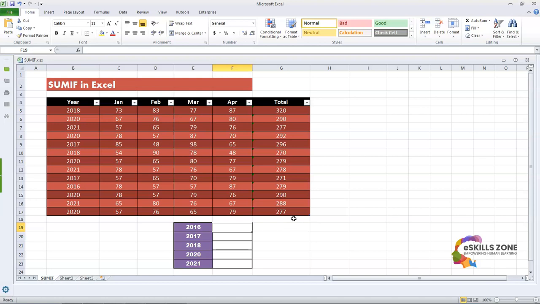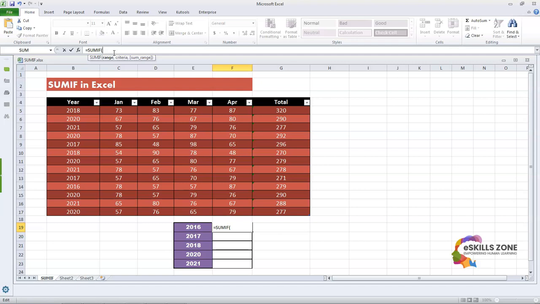First we will put an equal to sign in the formula bar. Here we'll type SUMIF, which is the name of the function, and if you see, it gives you the explanation of this function: it adds the cells specified by a given condition or criteria. So for the condition or criteria, we will put an opening bracket, and we'll type the range.